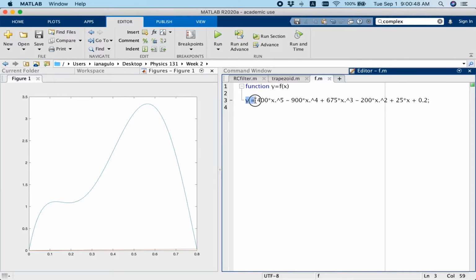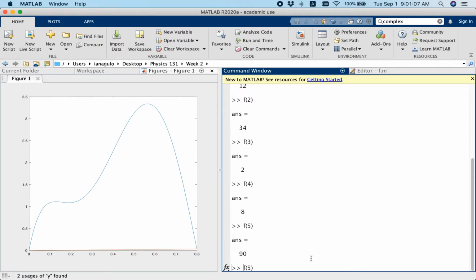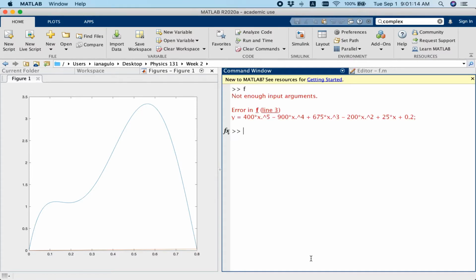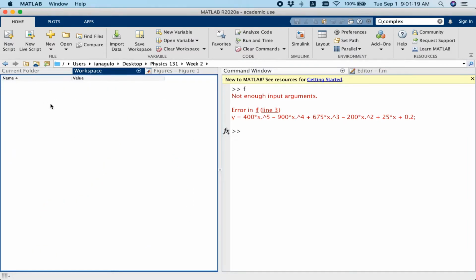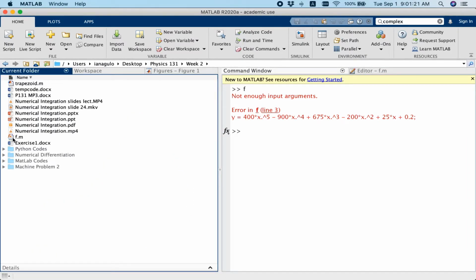So what the function does is perform this operation: first it takes in the variable x, performs the operation here, and then returns the output y. If I clear everything here, clc, you can see that the function f is already recognized because I'm in the same workspace or same folder.